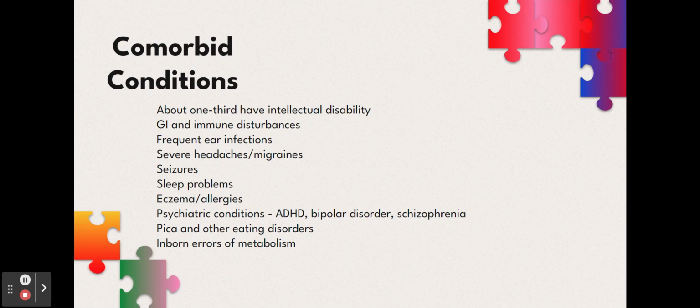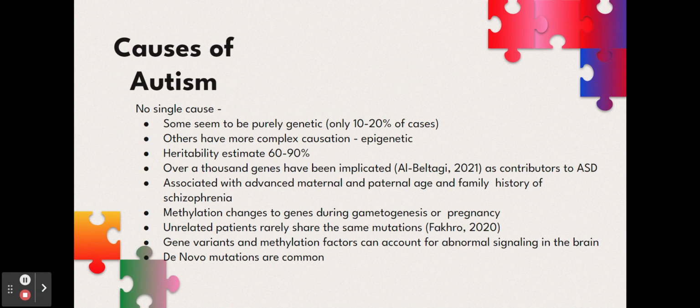Sometimes you see pica and other eating disorders. As nurses, you should be aware of that potential because children have been poisoned, they have choked, eating things that aren't food. That's what pica is. It's like you pick a piece of paint off the wall and you eat it, or you eat cornstarch or something like that. And inborn errors of metabolism. That's usually the stuff you pick up on newborn screening.